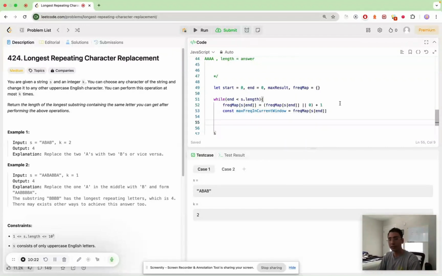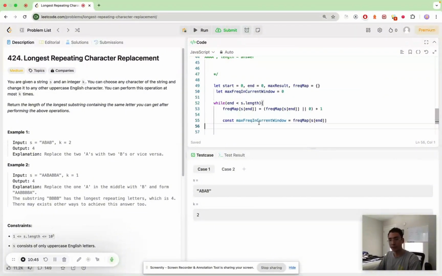To find out if the current window is valid or not, we need to store it somewhere else, right? Because in every iteration we are going to initialize it again, and so that does not make sense. So we make this a let, and initialize it to 0 at first. Now when we use it again, we say either take it from the current frequency if you find it to be max, or the frequency that is already stored.